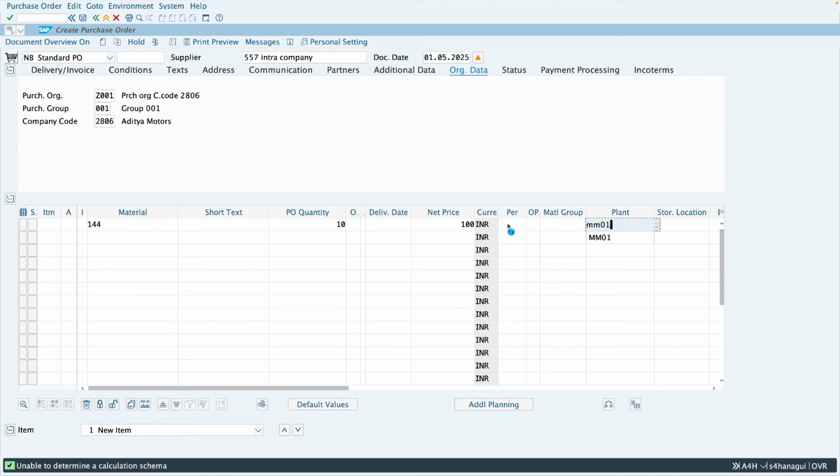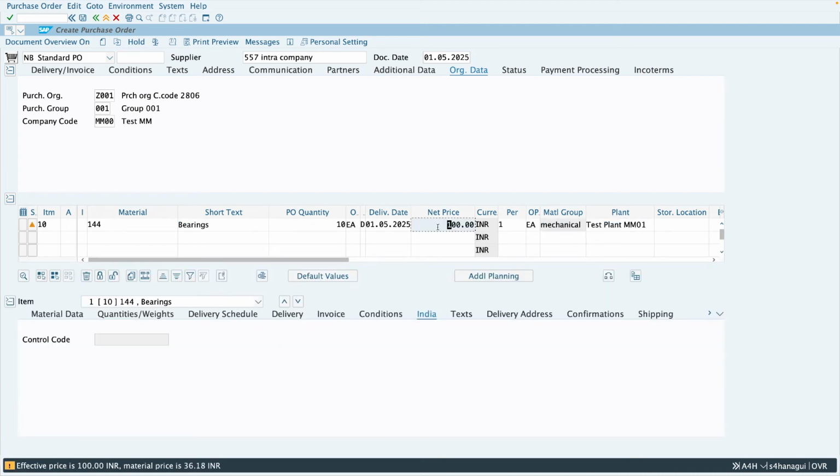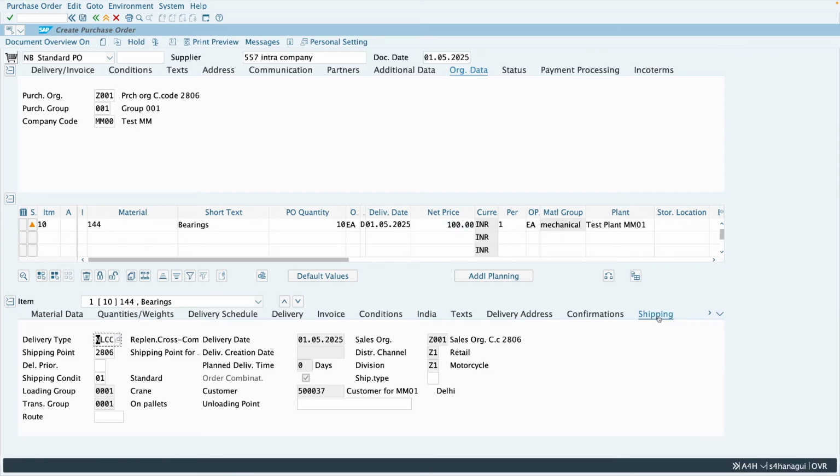and we'll press enter. Now you can see in this particular stock transport order, you are manually entering the price. In earlier cases, you were not entering the price, it was being taken from the supplying plant's material value. But in intercompany code stock transfer, you can enter the price at which the invoice processing has to be done. Okay, so we have entered the price here and you can see the shipping tab has again appeared here. Now this shipping tab has appeared because of the configuration we just discussed. Now in intercompany code, the delivery type will be NLCC, and this configuration, let's see. So we'll go to SPRO.